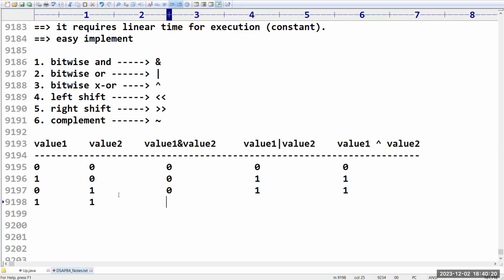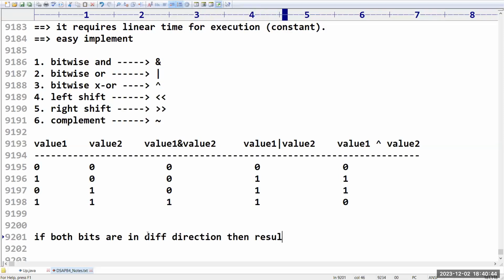What about both? And operation is going to return 1, or operation is going to return 1, and exclusive or is going to return 0. Exclusive or means, remember carefully, in the case of exclusive or, if both the bits are different, then only the result is true, that is 1, else it will become 0.